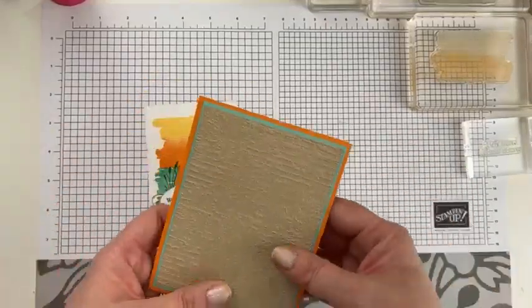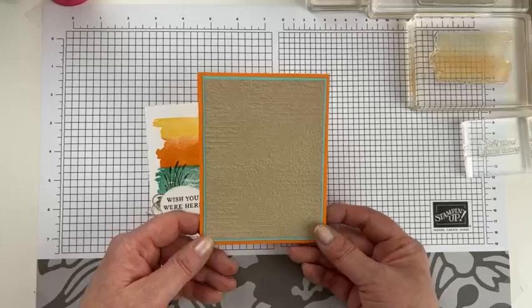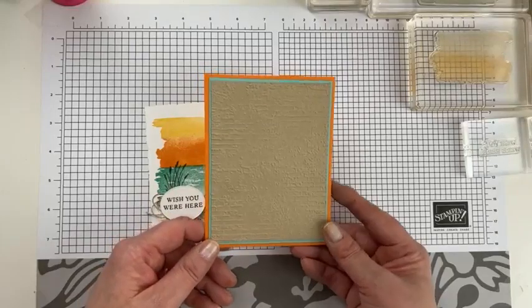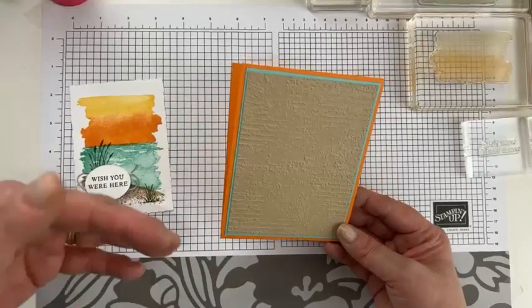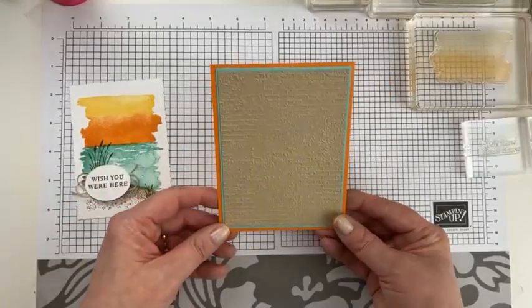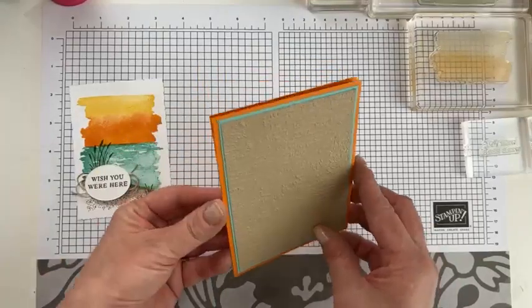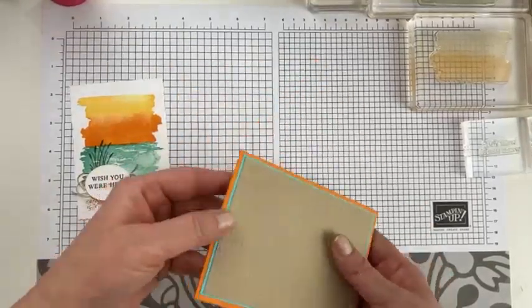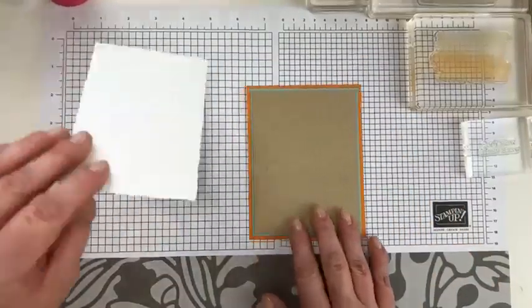Oh, look at that, guys. I almost did it upside down. Who does that? Give me a like or a heart if you do that all the time or occasionally, or to me, once is enough in your craft room. I have done this, especially when I make swaps, you guys. If I'm not paying attention, I'll assemble all my card fronts and my cards send like that. So always double check to make sure your card's going in the right direction.